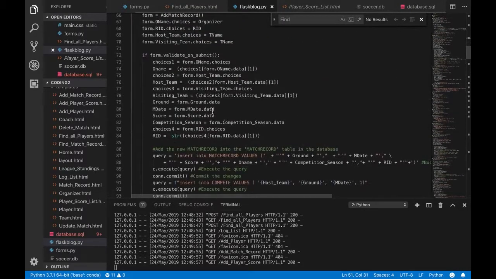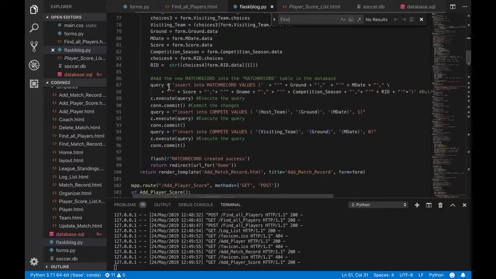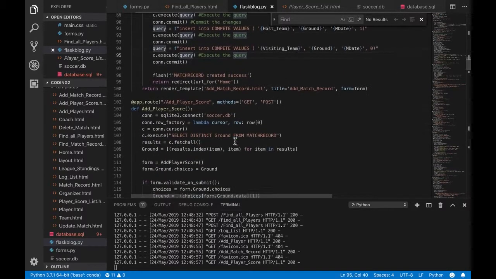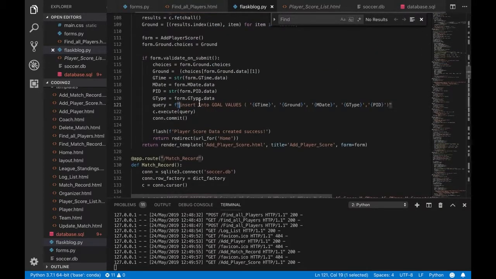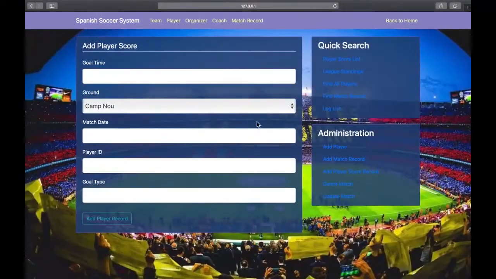And similar with add match record, we use 3 insert into functions to insert the data into our database. And finally is add player score. We also use the same function built in this database. Next, I will show you some examples.